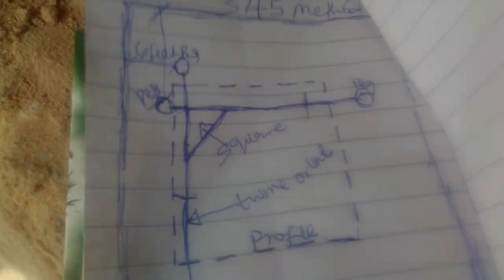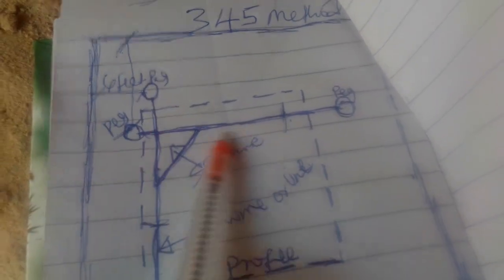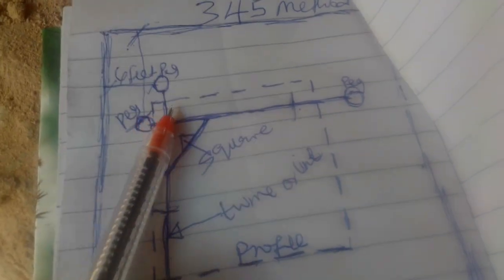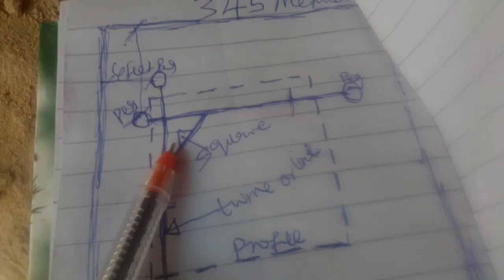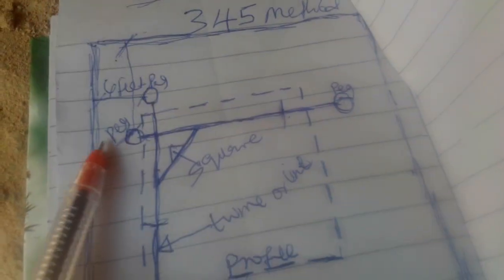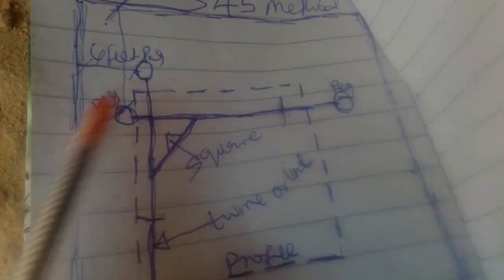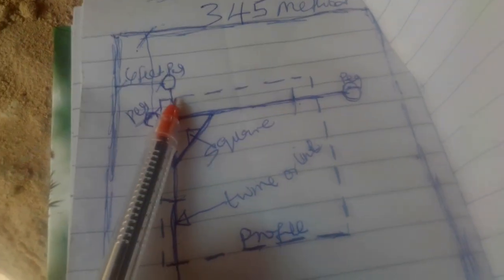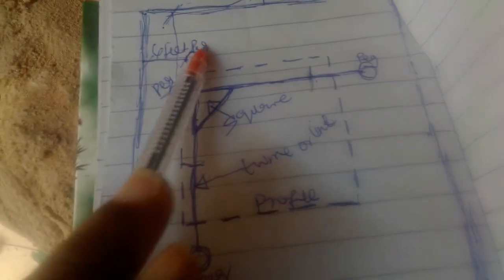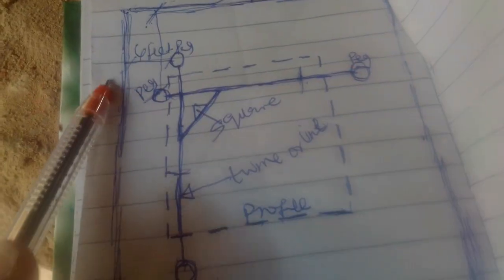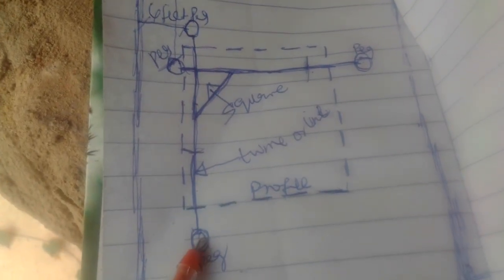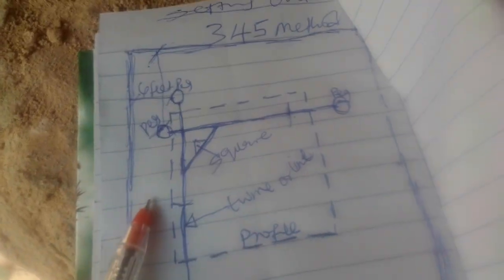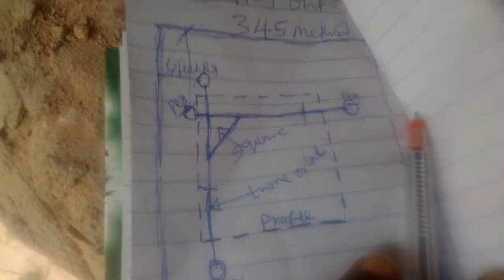The other thing you have to know is this: there is always a fixed line. Either the horizontal is the fixed line, then you adjust the vertical, or the vertical is the fixed line, you adjust the horizontal, not at the intersection point, that's at the other line. Let's say, for example, now the horizontal is the fixed line. Then we are not going to adjust this part, no, because our square is from this point. So we'll come and adjust this very peg to get our 3, 4, 5 setting out of square.